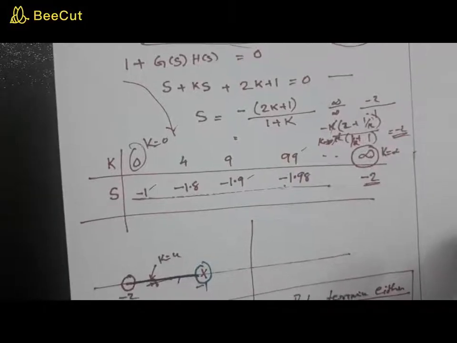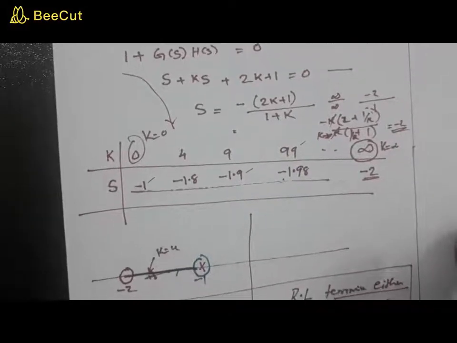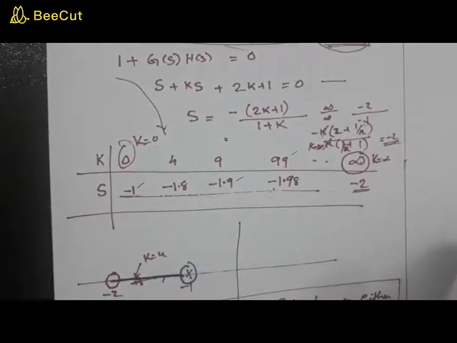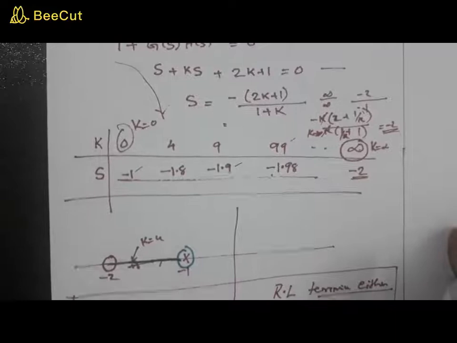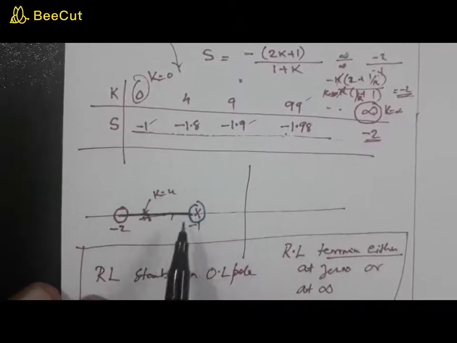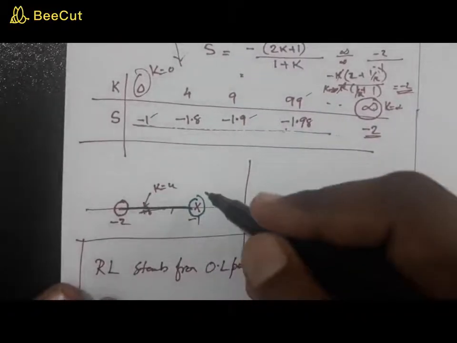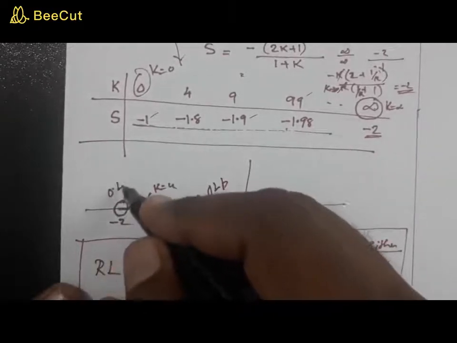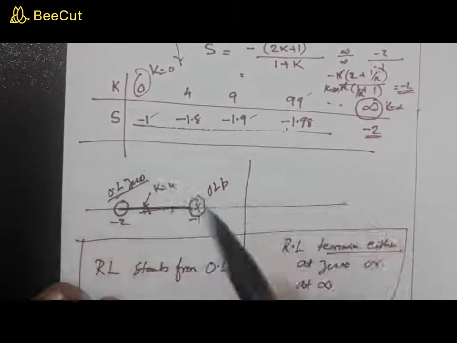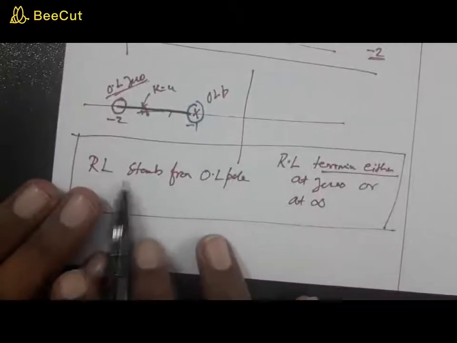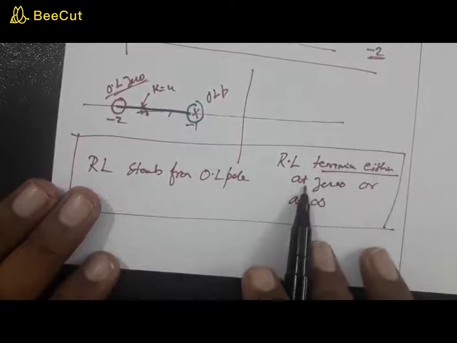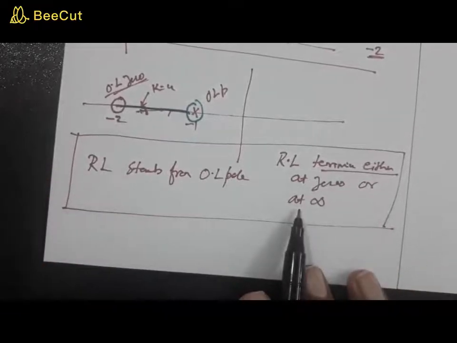Okay, so that's what we are going to study next. That's the real procedure. So far we have just studied to give you a meaning about root locus. In the last example, we have seen that root locus starts from an open loop pole and it terminates at an open loop zero. So from this we concluded that root locus starts from an open loop pole, but it can terminate either at zero or at infinity as in the previous examples.